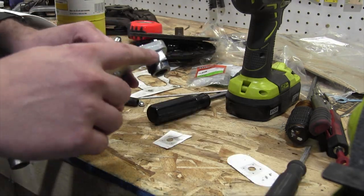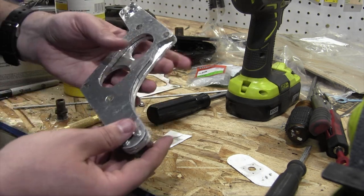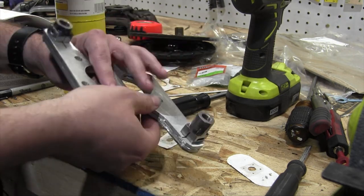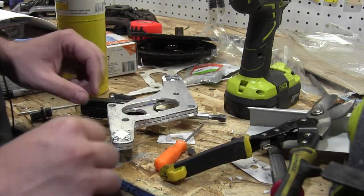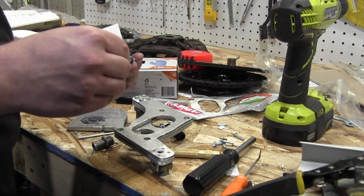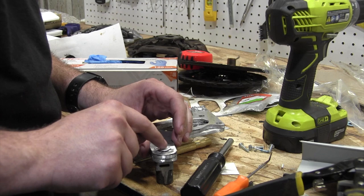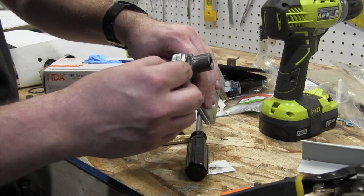Now we just need to use some small pieces of tin and some epoxy to fill up these various holes here, and the two holes I drilled on the bottom by mistake because I'm an idiot. I guess it could have happened to anyone. Yeah, sure, we'll go with that. Useless holes patched up. Now to do the rest of them.